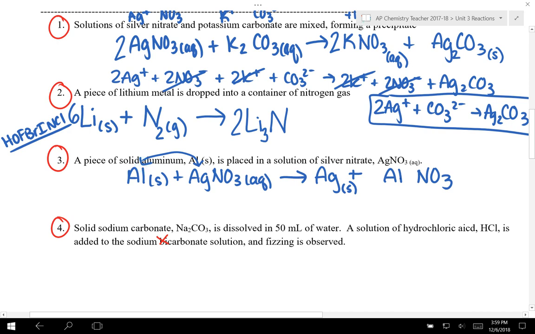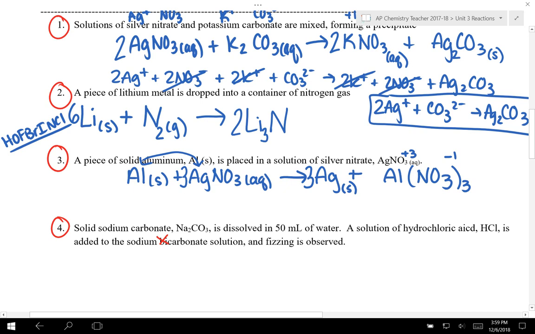Again, what happened here is the aluminum and the silver switch places. When you put together aluminum and nitrate to form a compound, I always have to consider the charges of the ions. Aluminum's a +3 ion, nitrate's -1. So I need 3 nitrates for every 1 aluminum. And now I'm going to have to put a 3 over here to balance out my nitrates, and then I also need a 3 over here to balance out my silvers. So now I'm all balanced.